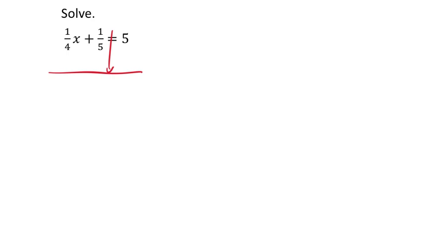Okay, so again, there's no distribution, no combining like terms on either side of the equal sign, which means we're going into isolating the variable. Isolating the variable means that the variable right here is x. What I'm going to do is I'm going to take it, and I would like it to be just by itself. Right now, it's showing us 1/4 x, the x's, plus the 1/5. I don't want the plus 1/5 right there, okay? So what does that mean? That means I'm going to make it a 0. We're trying to make that 1/5 a 0. And the good news about making values 0, especially this term is considered a positive because of the plus sign.